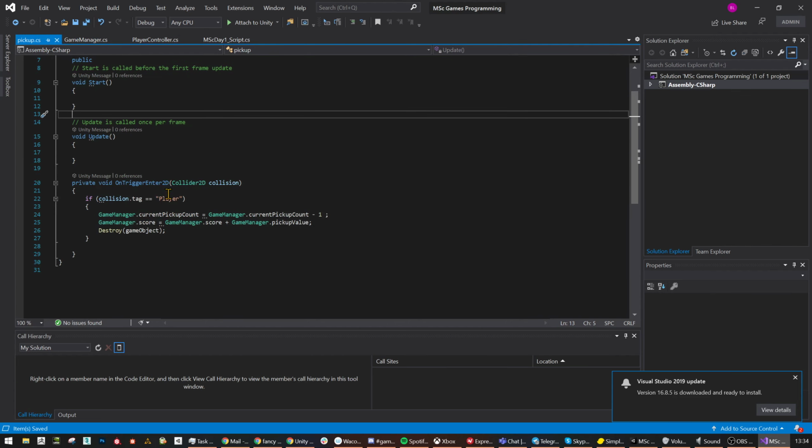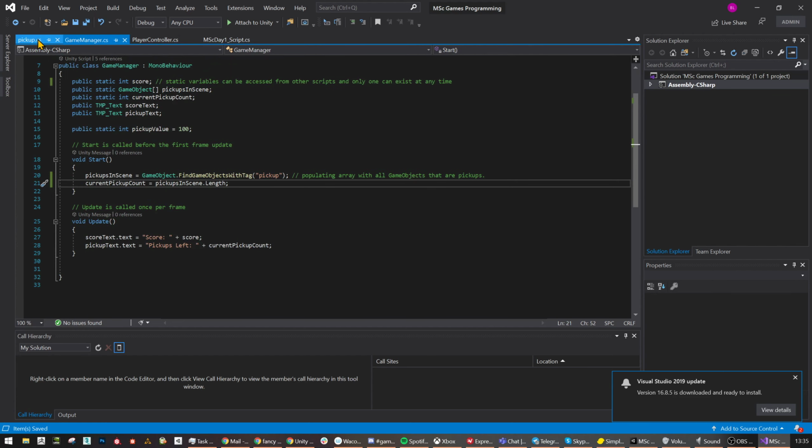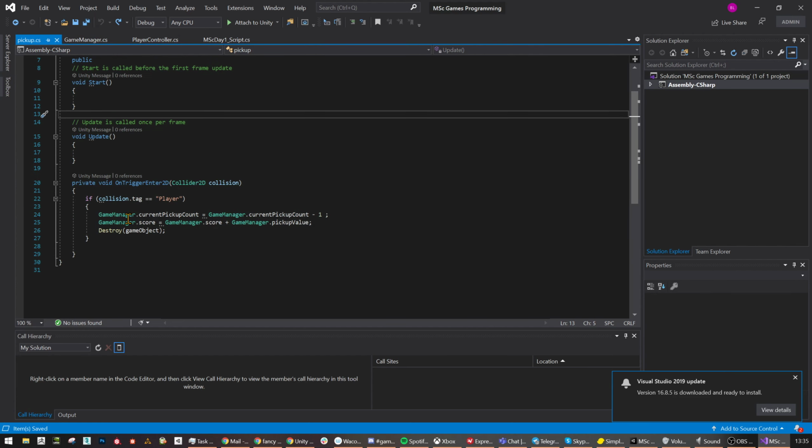Instead, what I do is on the pickup, because these variables are all public static, I can access them from a different script. So in the pickup, I say game manager, because that script's called game manager, and Unity automatically knows.